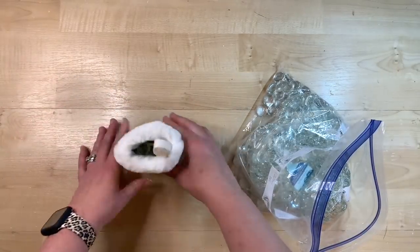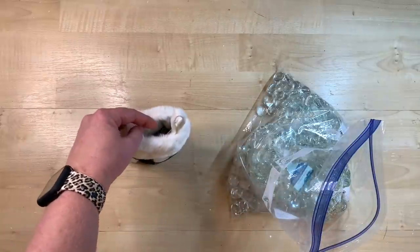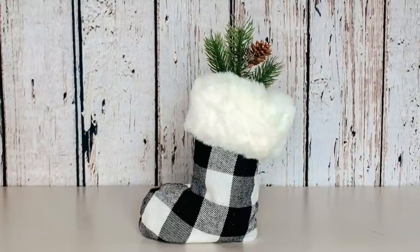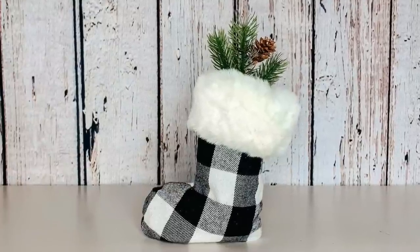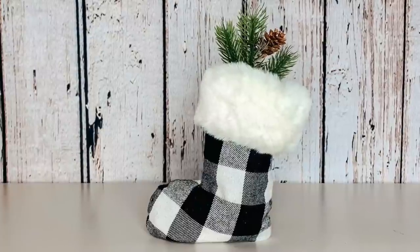So I just fill it enough that it will stand on its own. You can even use some hot glue if you want to seal it off completely. I'm just showing you here. I don't actually seal it off because look, I put a little sprig of evergreen in there. I thought that looked so cute. Such an inexpensive little touch for your tiered tray.